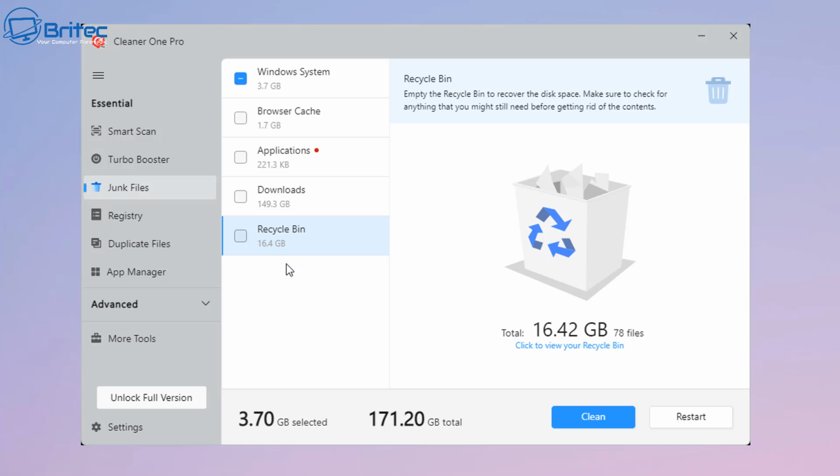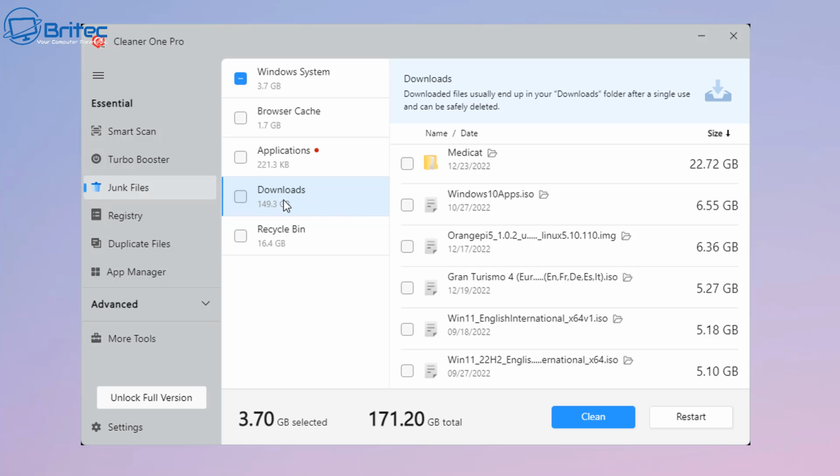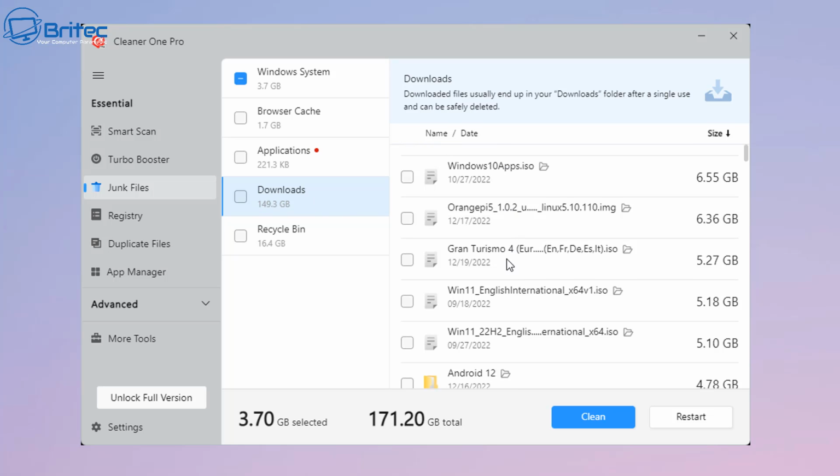Recycle bin, it's got 16 gigabytes in there, and basically I can empty that out at any time. I sometimes keep this as a little bit of a safety net, in case I delete something by accident, I can go back in there and pull it back out. But yeah, you can clean this and it will show you what's in there by clicking this. Nothing too crazy. So that is the actual cleanup of the junk area here. I already knew there was loads of stuff in the download section, but I don't want to download some of this stuff again.